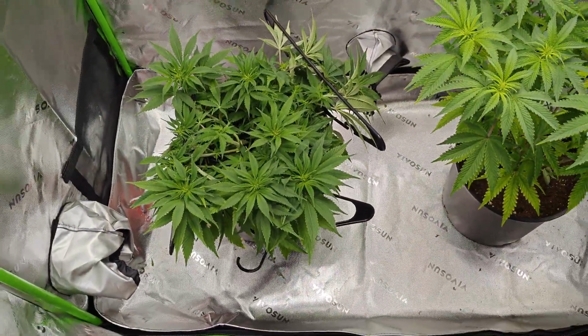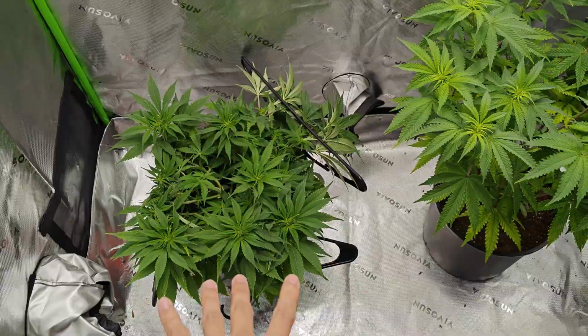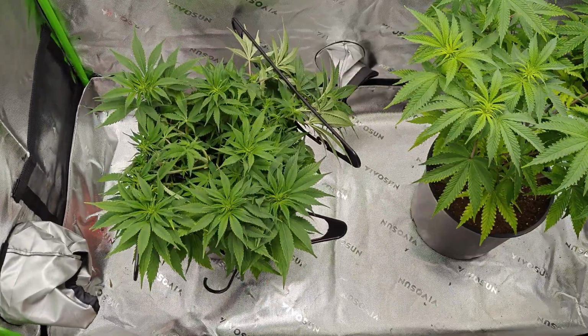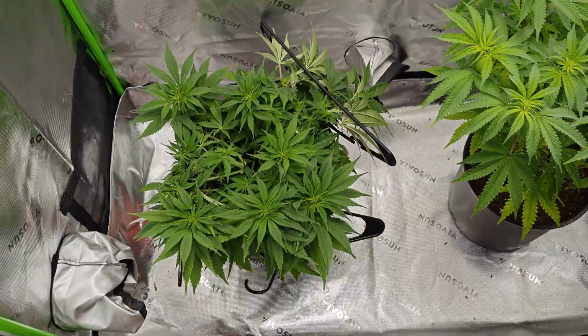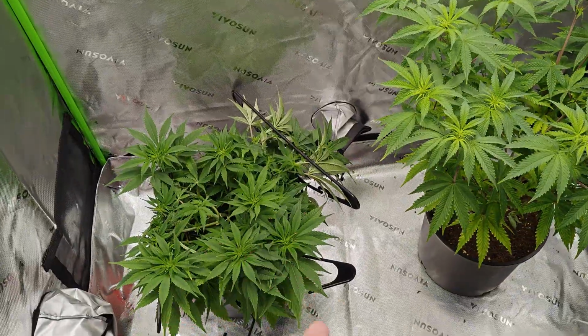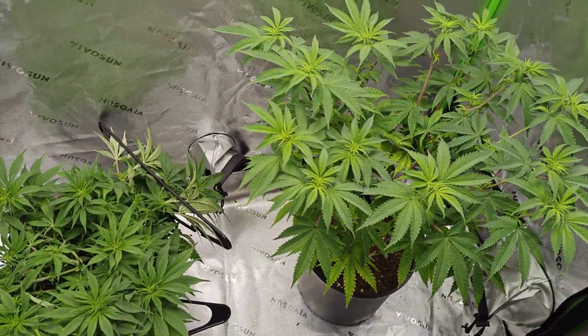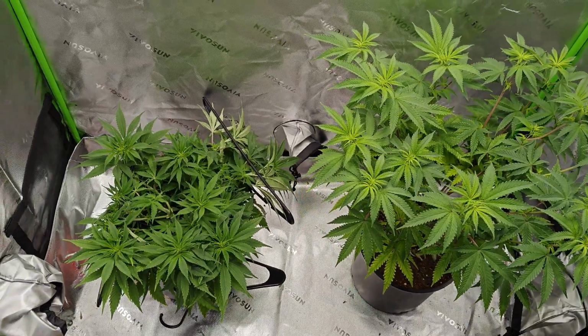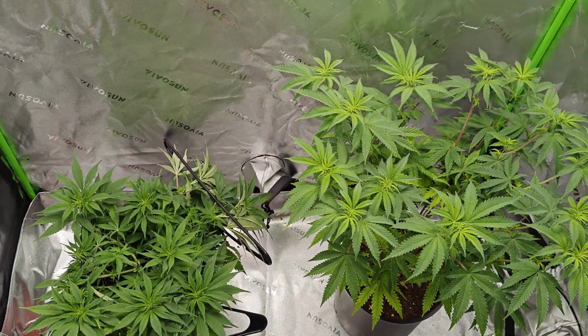So as long as your plant is in veg stage, early veg stage, you can count on it to be happy in higher temperatures and higher humidity. As soon as they get into a flowering stage, you're going to want lower humidity and lower temperatures. Temperatures in veg can go up to 85. I would not get temperatures above 80 in flower.